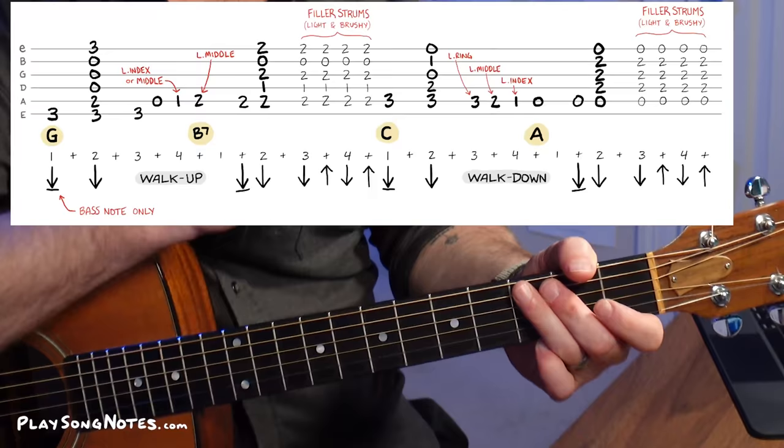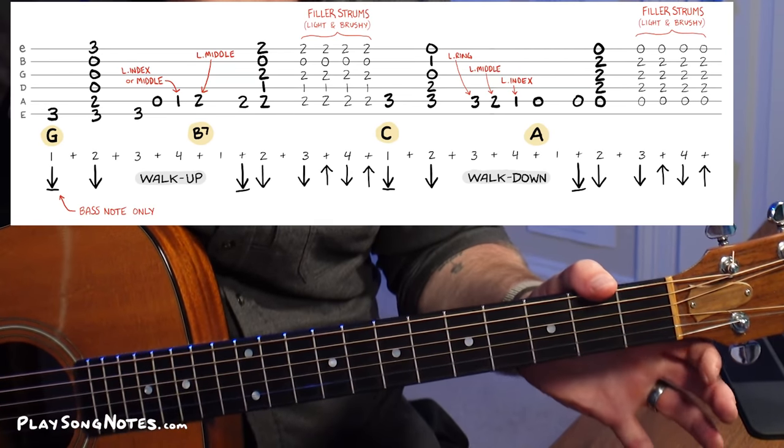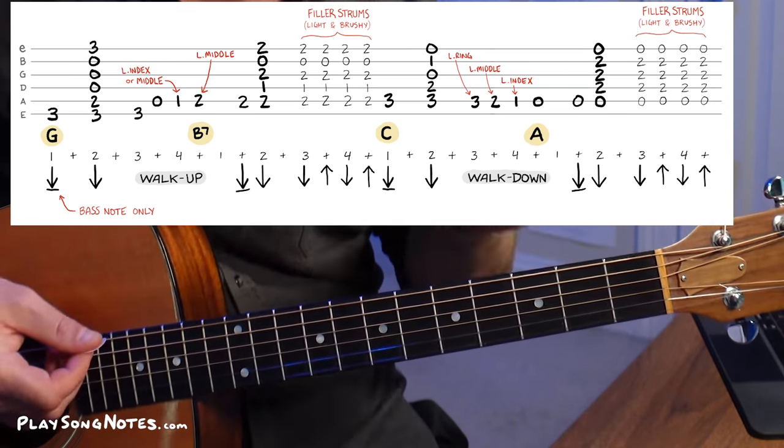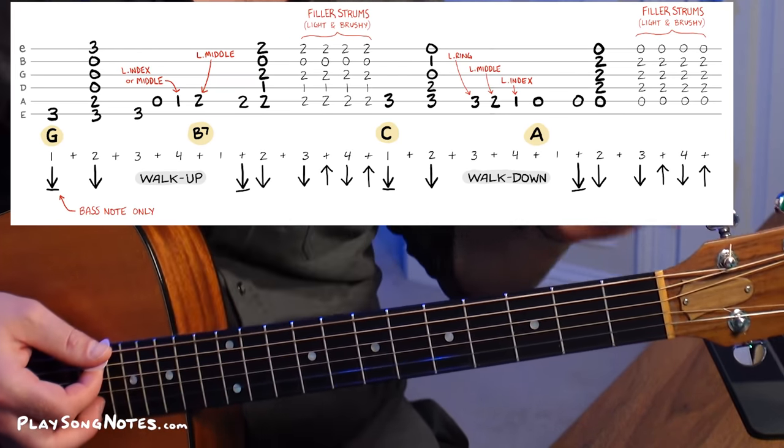Now let's look at the timing here. I had this tabbed out in my song sheet here on page 3. This might look crazy, like a lot of stuff going on here, but it is what it is. I wanted to include this. This is like my third draft where I really boiled this down to what I think you need to know without making it too complicated.